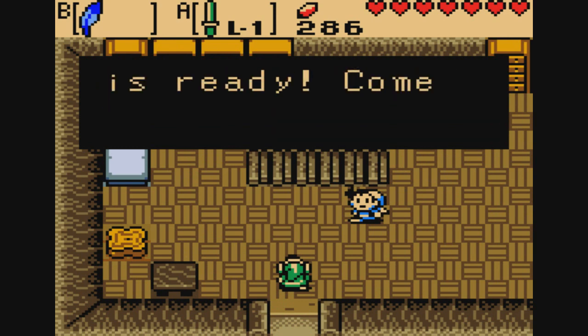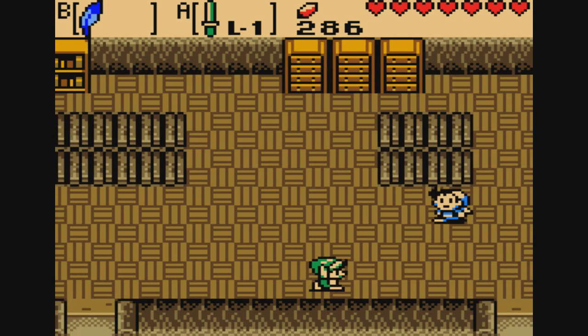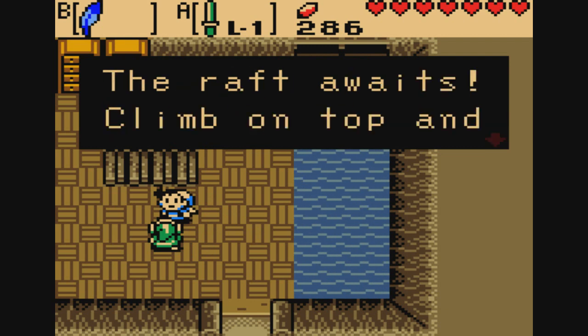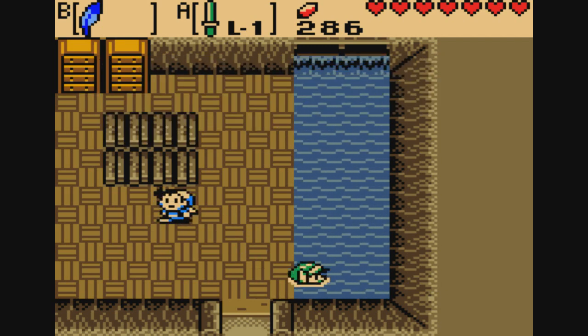Hey, what took you so long? My raft is ready. Come over here. I'm trying to talk to you. Shove off from over there. The raft awaits. Climb on top and press the directional buttons to move.